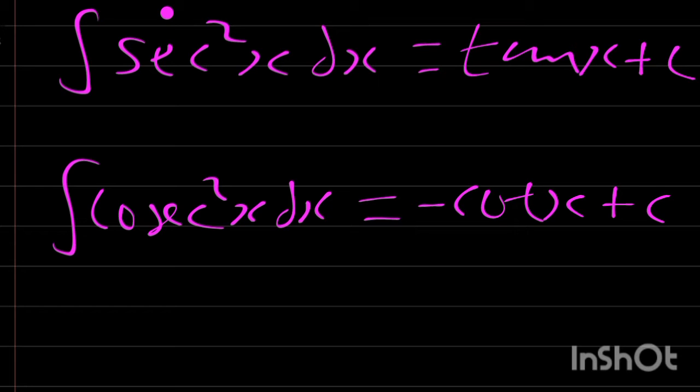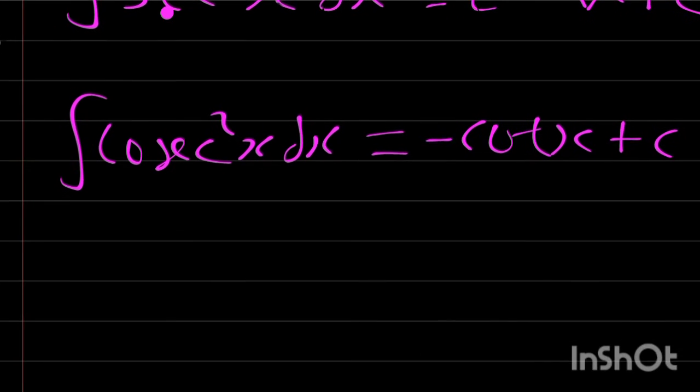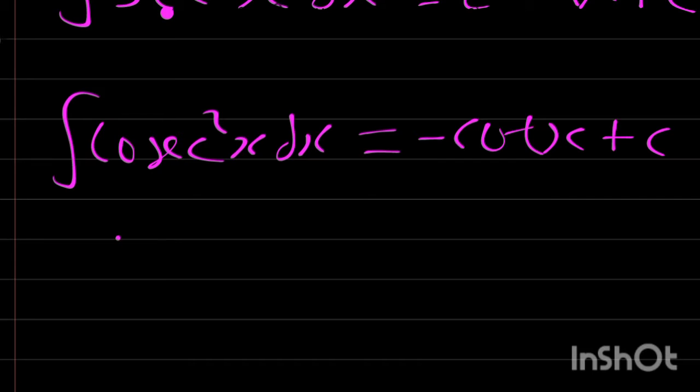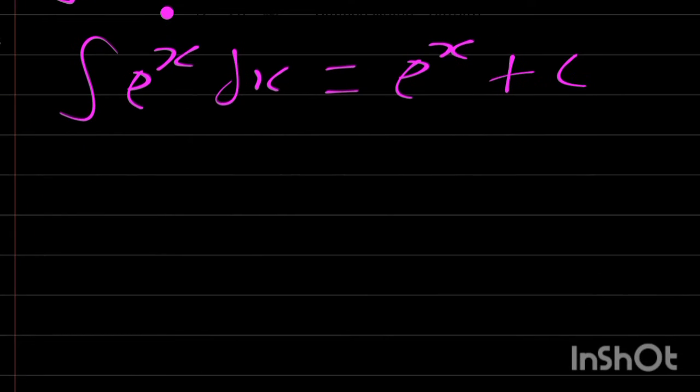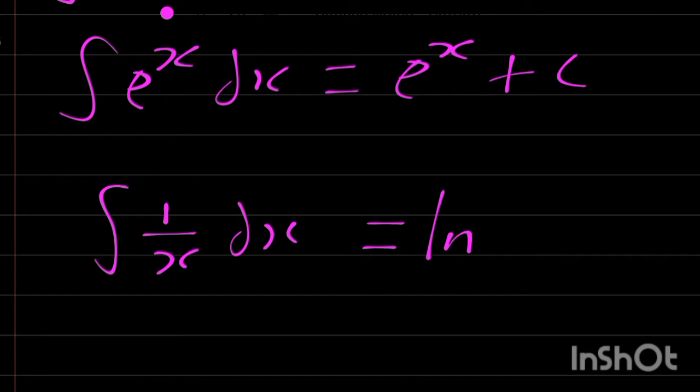So we will not be able to take all these values. You can just Google them and get more of them. Integration of an exponential function with respect to x, you are going to get the same result, which is the exponential function plus C. The last one I'm going to talk about is integrals like 1 over x with respect to x. What you are going to get is natural logarithm of x, then plus c.